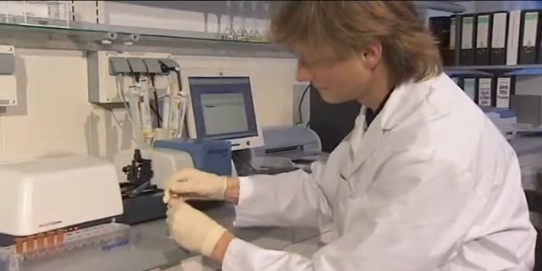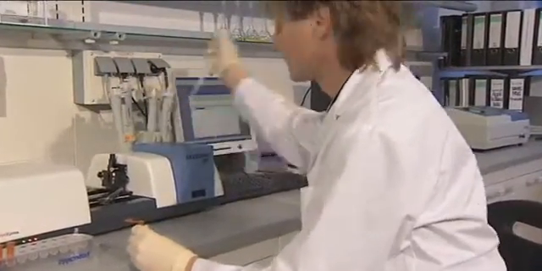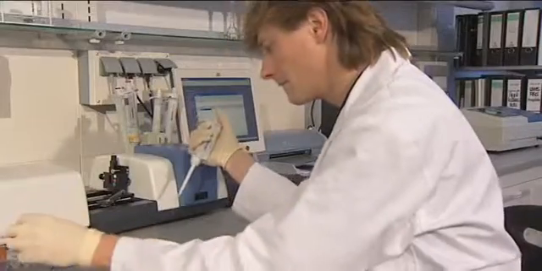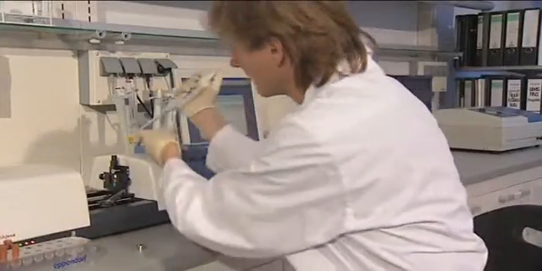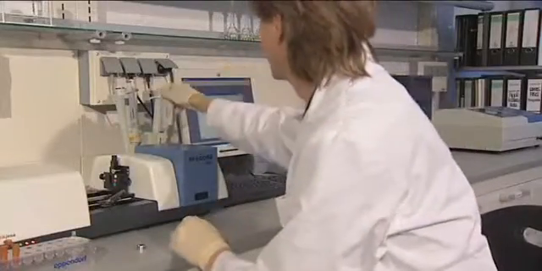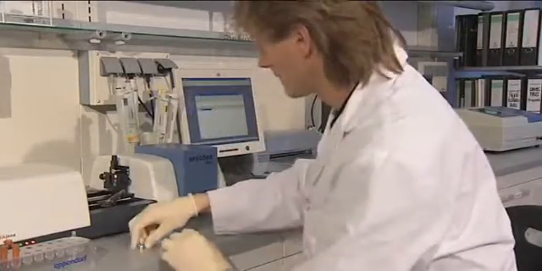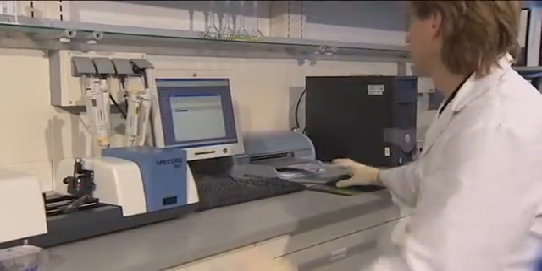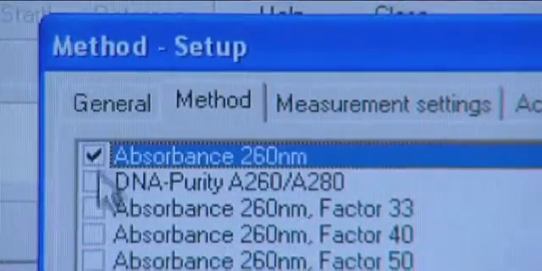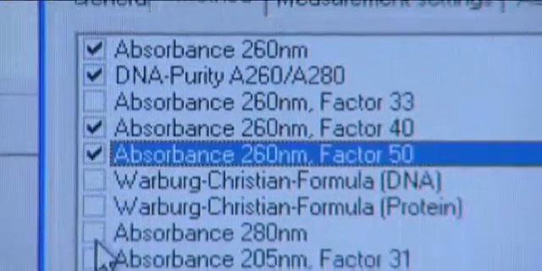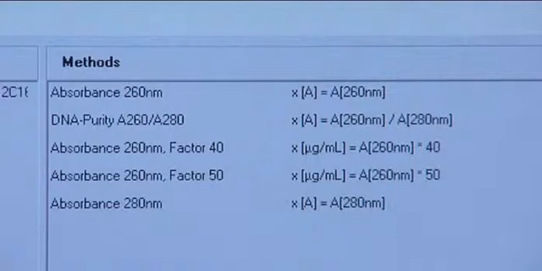The Spicord S600 is ready to use for determination of DNA, RNA, and proteins in small sample volumes with a module for biochemical analysis. There are pre-programmed methods for DNA concentration, DNA purity, Bradford assay, Lowry assay, BCA assay, Biuret assay, and more.